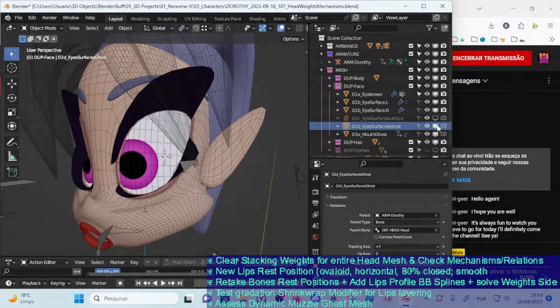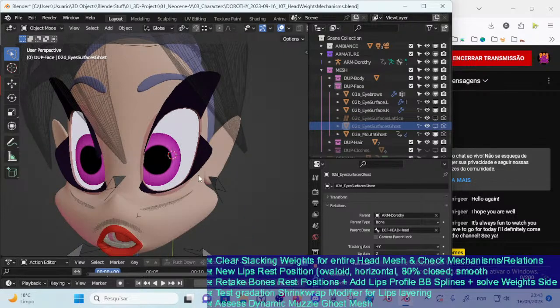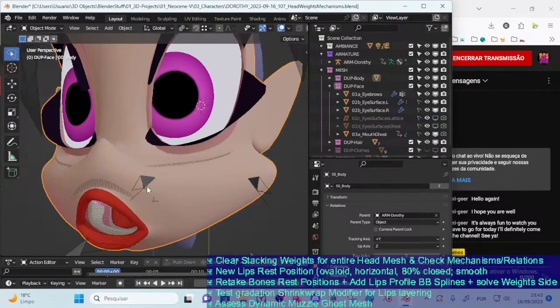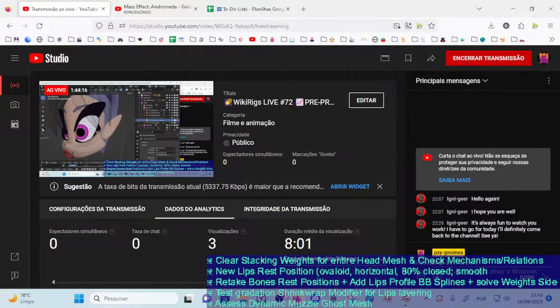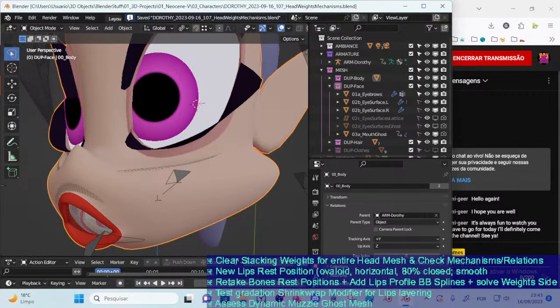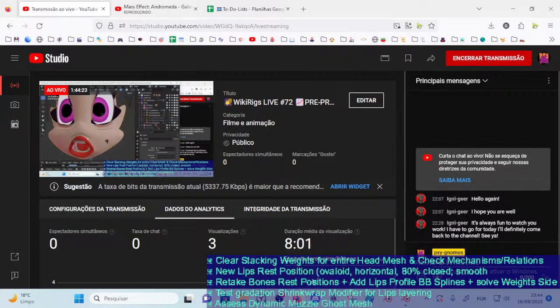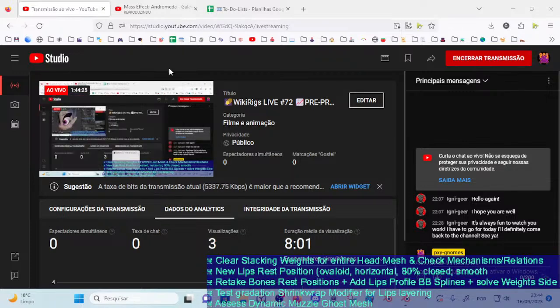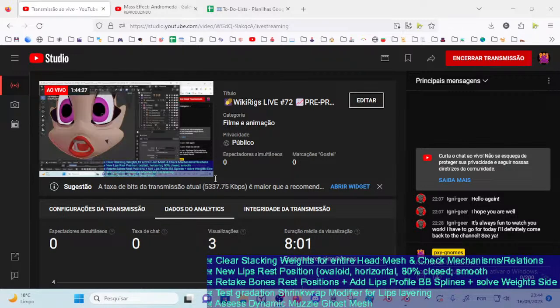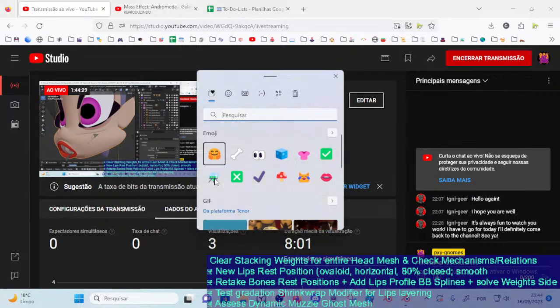But this one, I've just learned from the Universal Sonic rig, that this is actually. So hold on. Let's clear stacking weights for this.